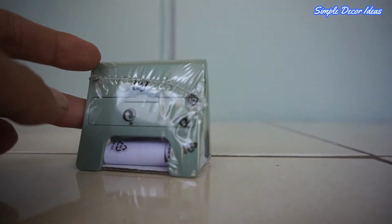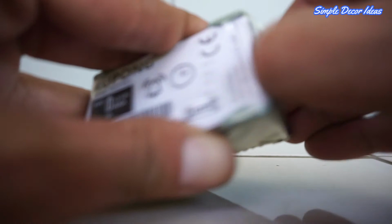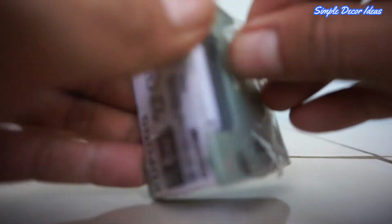IKEA Kupong alarm clock. My old alarm clock is broken and I need a new one. When I was shopping at IKEA looking for a flower vase, I accidentally saw this alarm clock. I think the shape is very good and not too big.